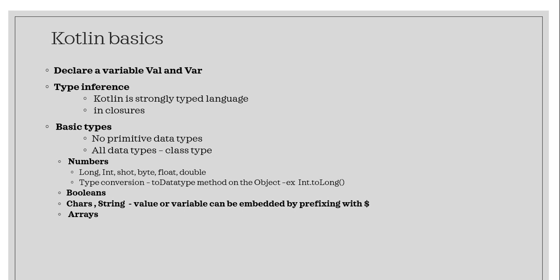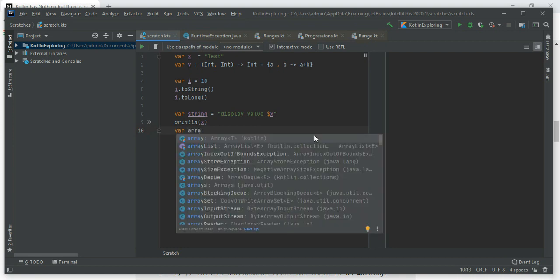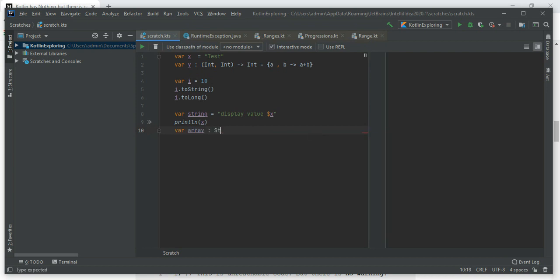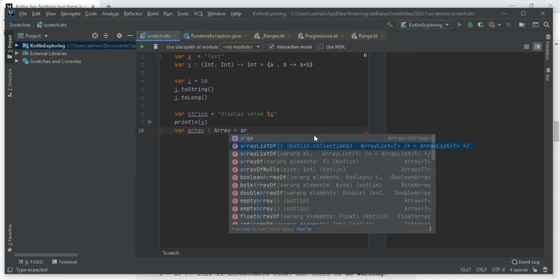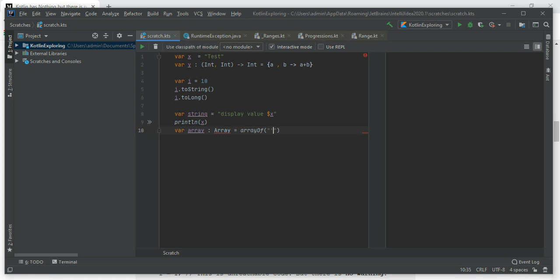Arrays. Kotlin doesn't treat arrays as a special type; Kotlin treats arrays like collections. We can just define an array with arrayOf.